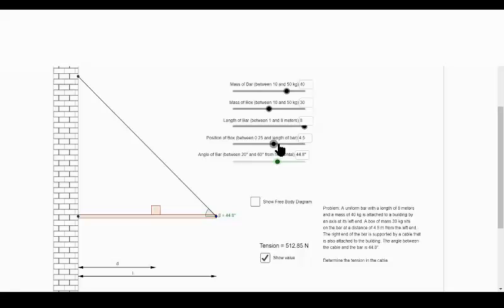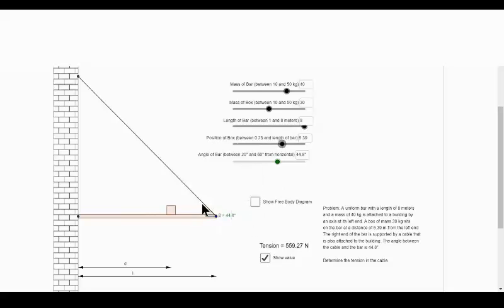And same thing actually. So let's change the position of this extra mass. You can clearly see the tension decreases if you move the extra mass to the left, and the tension increases the same way if you move it to the right. You can play with the different parameters here. And also one more thing I will show you.